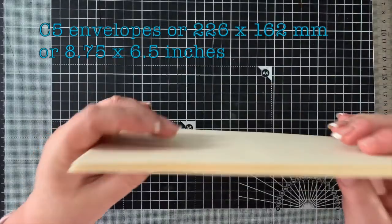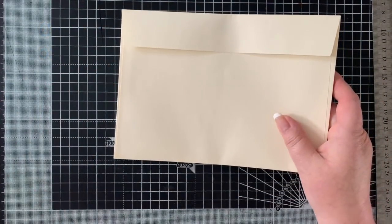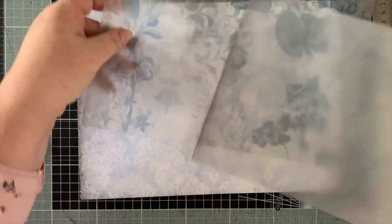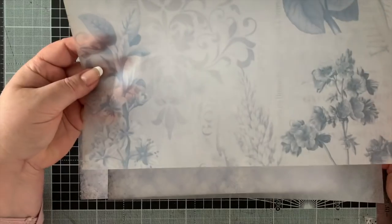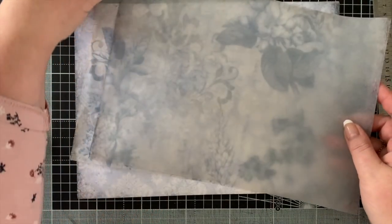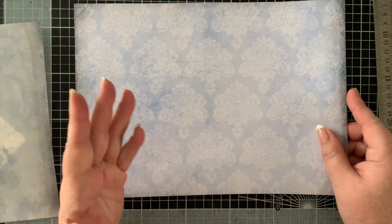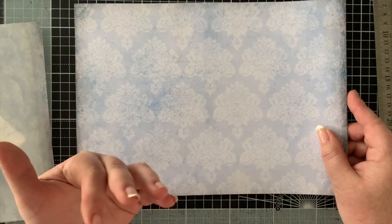So those are the ones we're going to use, but it doesn't really matter, because what I've done is I have printed out the pages here. So I've printed two sheets of vellum onto blue. This one is lighter. This one I'm going to make into an envelope, and this one I'm going to use for the strips into the pages. So that's what I've done there. And then I've printed piles of pages that I'm going to use for the various pages, the various pockets, the various coin envelopes, and everything that I'm going to need.